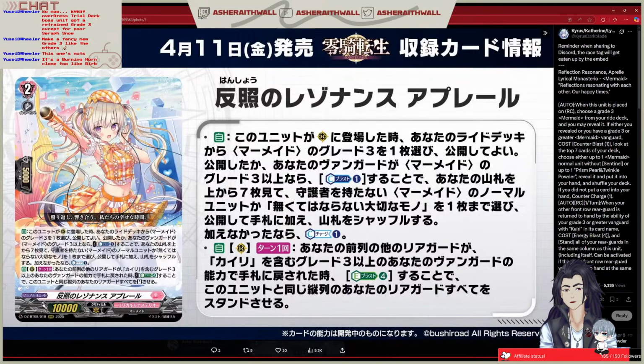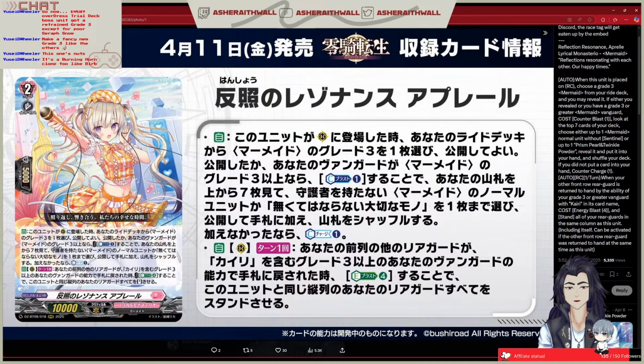Counterblast 1. Look at the top 7 cards of your deck. Choose either up to 1 mermaid unit, normal unit without sentinel, or up to 1 prism pearl and twinkle powder. What kind of name is that? Prism pearl and twinkle powder. Reveal it and put it into your hand and shuffle your deck. I'm assuming that's an order. If you did not put a card into your hand, countercharge 1. Okay, so you get the cost back if you don't get anything. That's nice too.